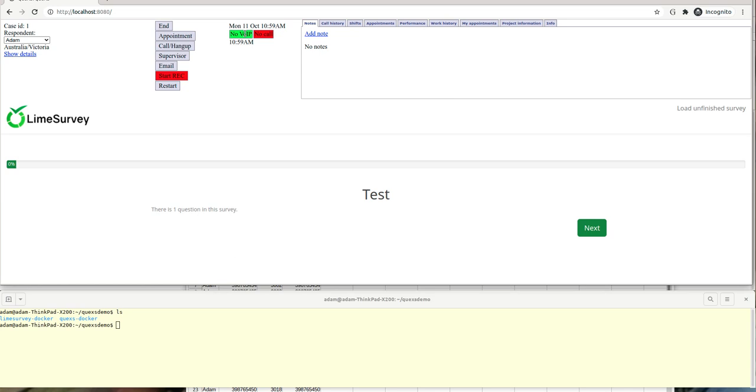The other important details here are the current date and time. Up here it's the current date and time for you as the interviewer, and that's the time for the respondent, which may be different. Here we have a little tabbed item with details about the project and about this particular case. One thing that telephone interviewers find useful is to be able to leave notes about the current case they're on. So you can add a note here.